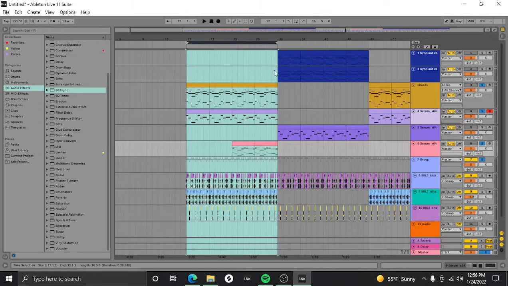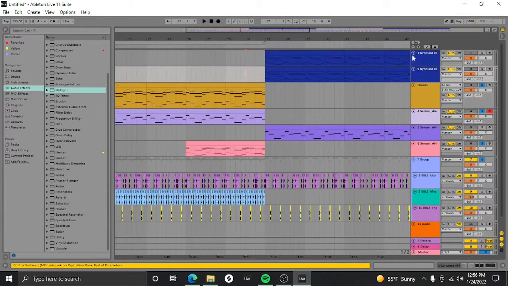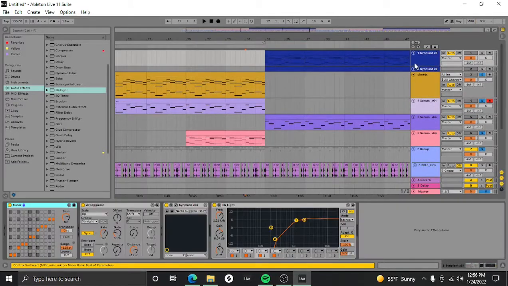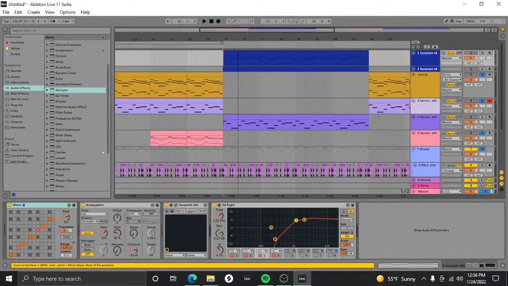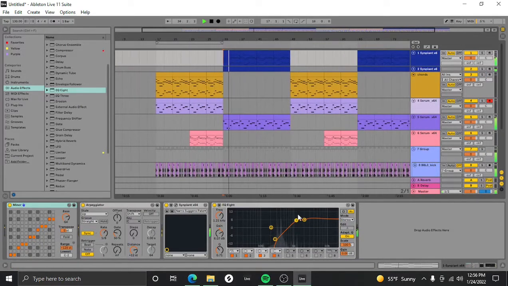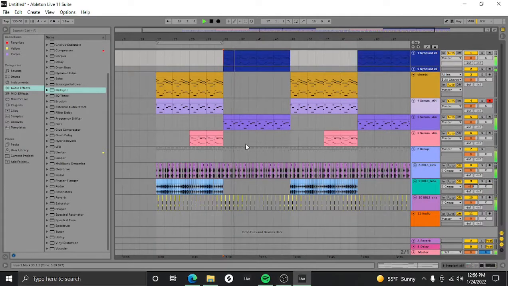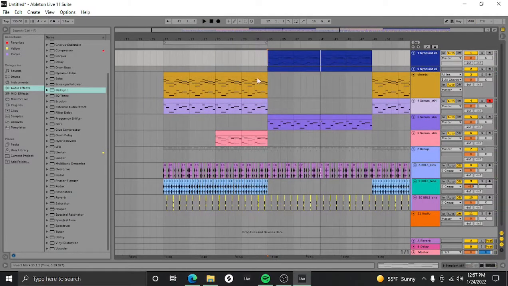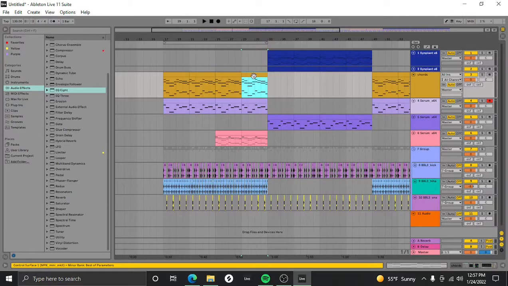So what I did is I took these chords and I ran it through an arpeggiator. And I came up with this B section right here. What I'm doing here is I'm taking the same idea, but I'm evolving it a little bit. And that's going to keep the song interesting, and it's going to keep people engaged.